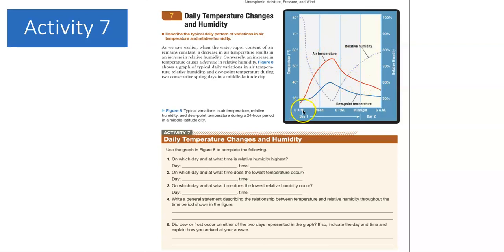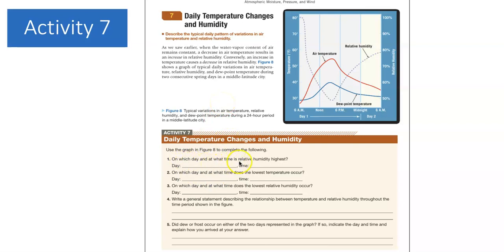So what you can see is it's coldest on day 1 at 6 a.m. and it gets warmer and warmer till about, usually the warmest temperature of a day is not necessarily noon, it's more like 3 or 4 in the afternoon. And then the temperature drops and it goes down, down. On this y-axis we have relative humidity, and relative humidity is shown in this dashed line. So relative humidity in this particular case starts very high at day 1 at 6 a.m. It drops down and then it goes up again. So most of these questions are about just those two curves.